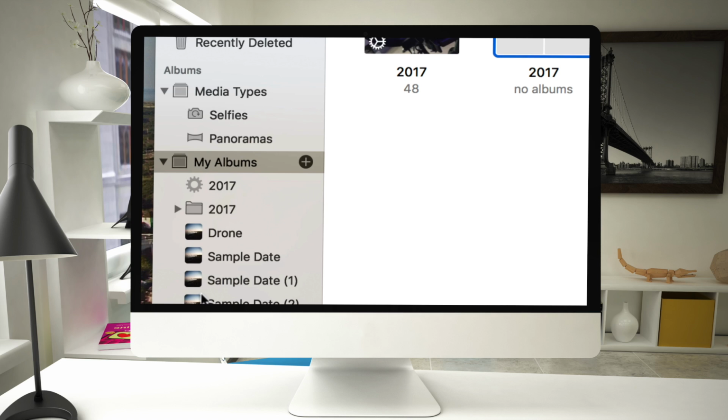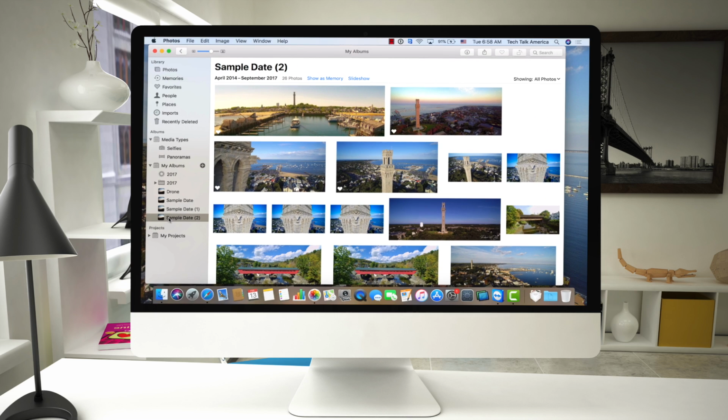Now, if you were to try to wipe these out one by one, it would take you forever. Here's why. Watch this. Let's say I take this album and I try to delete it. First of all, I can't just hit the delete key. I have to secondary click on it, hit delete album, and it asks me, are you sure you want to delete this album? And you have to hit delete. Now, that's easy enough. But if you were using iPhoto for years and it did that for you every single week, you're going to be doing this for a very, very long time. So let me show you a fast way to do it.